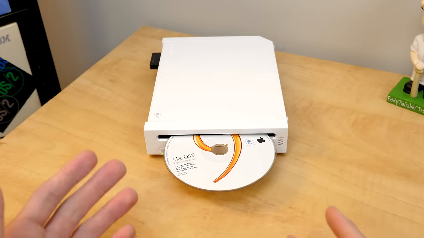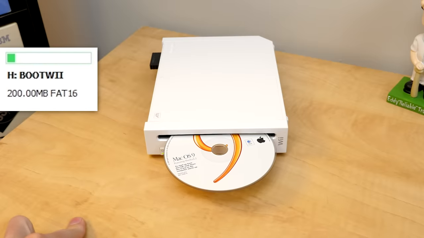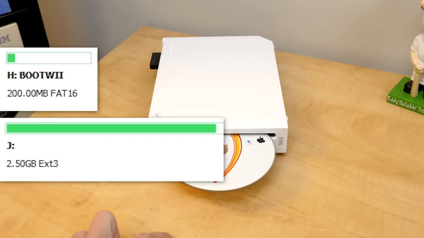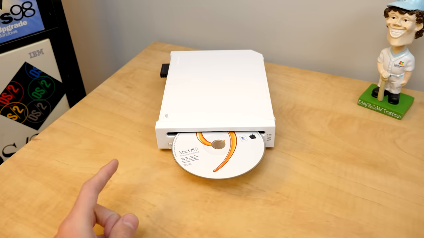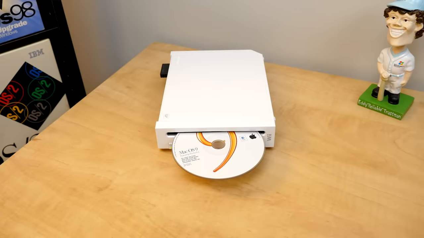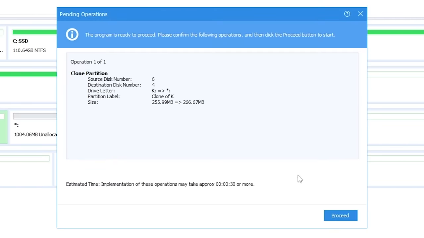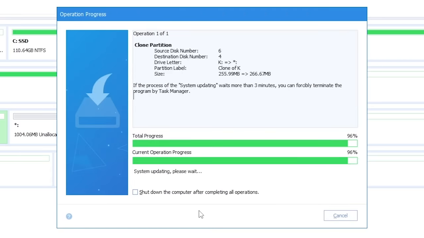So after spending some more time tinkering with this whole thing, I had a brainwave. I thought, maybe the problem lies only in the bootable partition on the SD card, and the partition actually containing the OS and data is intact. So to put this theory to the test, I went through the process of installing regular Wii Linux on the console again, just like I did in that other video, and then I took the SD card out and plugged it into my computer, along with the card that had the Mac on Wii image flashed to it. I then opened up a partitioning tool to delete the boot partition from the Mac on Wii card, and clone the boot partition from the regular Wii Linux card over to it.